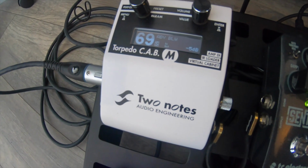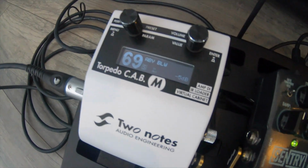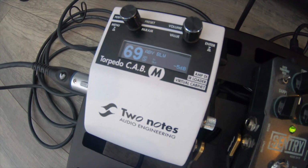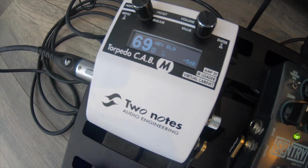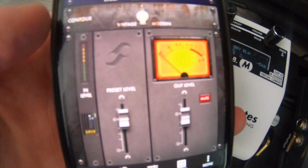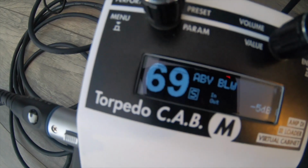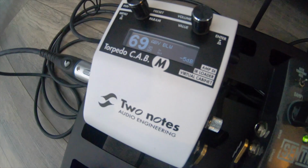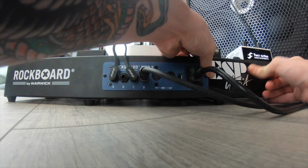And then we have this guy here, which is a Two Notes Torpedo Cab M. It's just a speaker cab simulator, which is really good for running to front of house or running to your in-ear rig. It's got an iPhone app, which is really cool. You can browse cabinets and do it all there, so it's really easy to use instead of fiddling with these knobs. I've got a rig here, number 69, which is really funny, obviously. And yeah, it's good for recording, it's good for a bunch of stuff. So yeah, that's pretty much it.